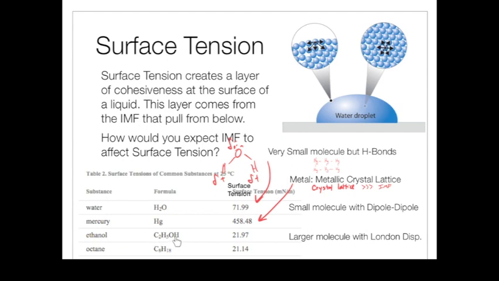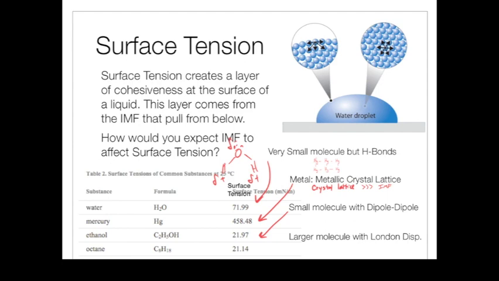The next one down is ethanol. Now, ethanol, as you can see, also exhibits hydrogen bonding, but it can only exhibit hydrogen bonding once, where water can exhibit hydrogen bonding twice. Now, ethanol is heavier than water, but because water has double the hydrogen bonding power, ethanol doesn't create such a strong surface tension compared to water. It does have hydrogen bonding, but it does not have double the hydrogen bonding like water, and as a result has a weaker surface tension than water.